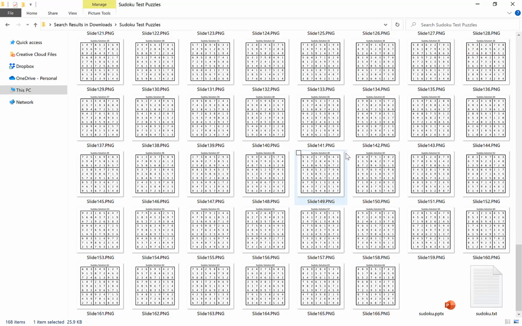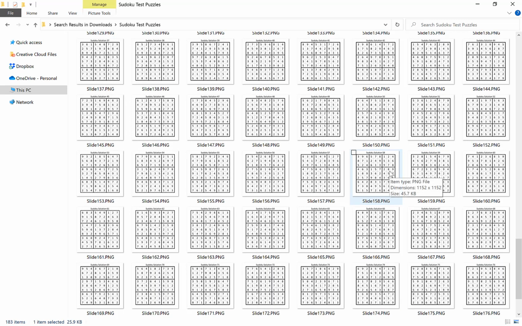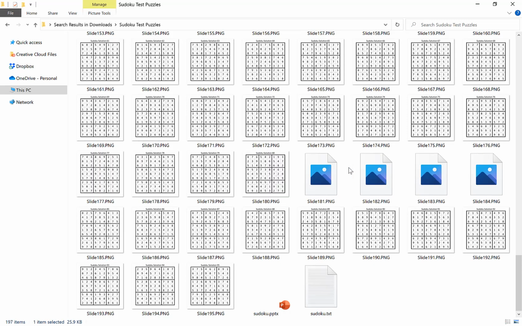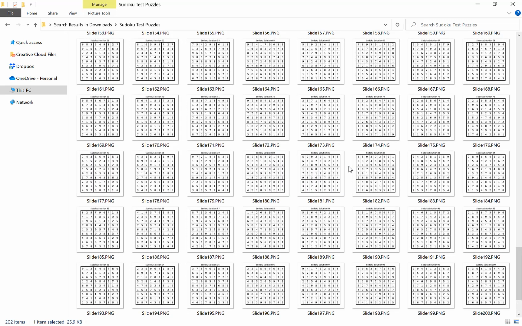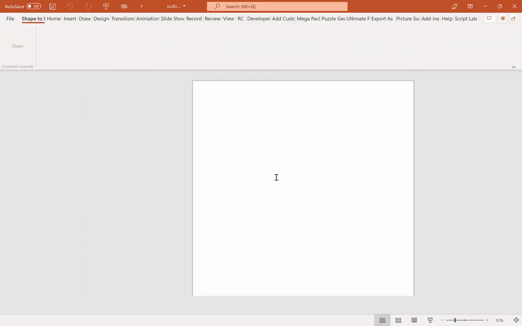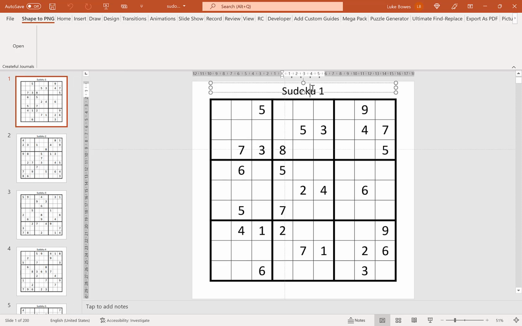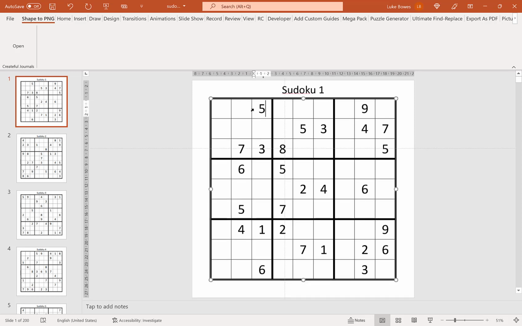and then we're almost done. Almost there, and then we're done. So what you also have is a PowerPoint file with those puzzles in as well. Now this is like a traditional PowerPoint file. You can edit it like normal, change the font, change the formatting, same with the table.